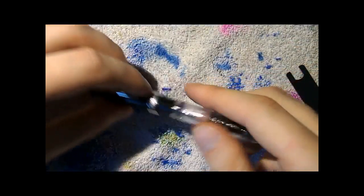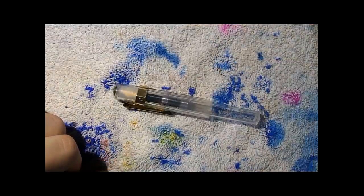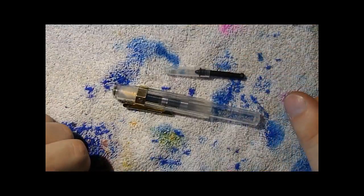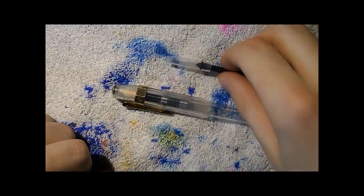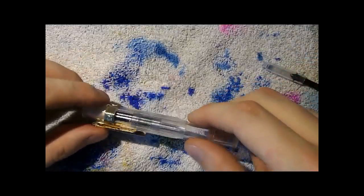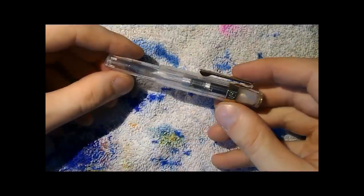So here we have the Mini, and then we have the Kaweco Sport Classic. Today I'll be using this converter, a Monteverde mini converter, because that's the only converter I could fit in there, and even that is not entirely secure. So what about the Kaweco Sport?